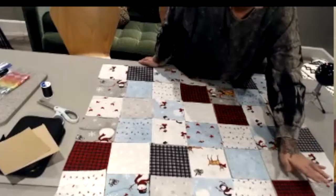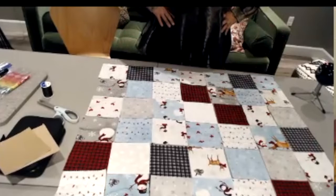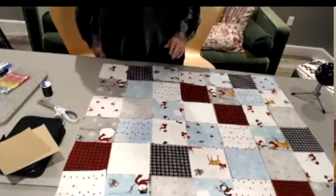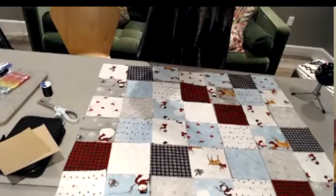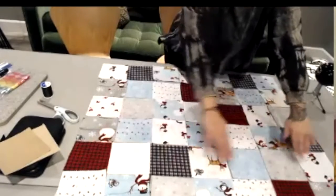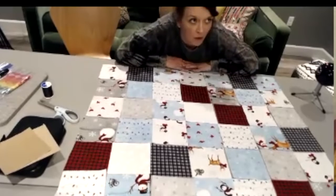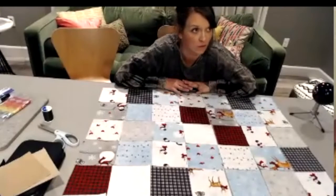Okay. So I've got mine all laid out, and I think I'm okay with the way that it looks. One thing that you can do, optional, if you have something to take a photo, a phone or a tablet, or you could borrow someone's, is take a photo of it. Then I go into edit the photo, and I label the top one row 1, the second one row 2, 3, 4, and so on. That way, if I am in the middle of sewing and I'm confused about what's going on and I'm wondering if I messed up, I can go back to that photo and I'll have my answer, right?